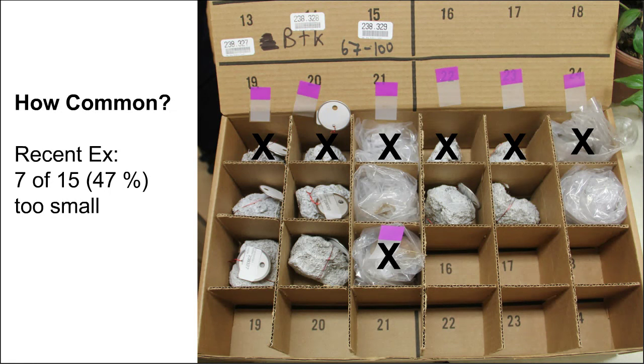And then you see some clods in a shipping box, and this kind of alludes back to what Larry was speaking about earlier, that the clods need to be the size of those cells. And you can see several of these clods in this project, the ones with the black X's, they don't even touch the edges of those cell sizes, so they're too small to do analysis on. You're not going to get very good bulk density data out of those. But if you see the clods down in the lower cells that touch the walls, they're not going to jiggle around during transportation.